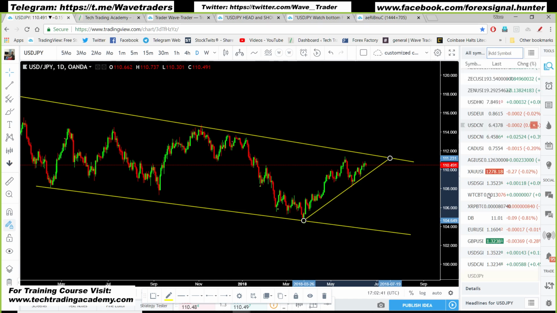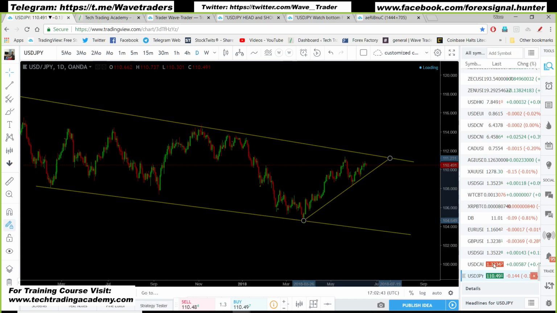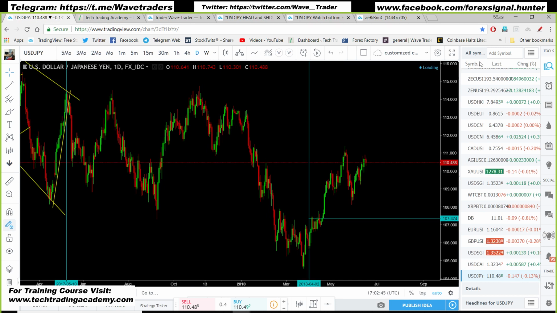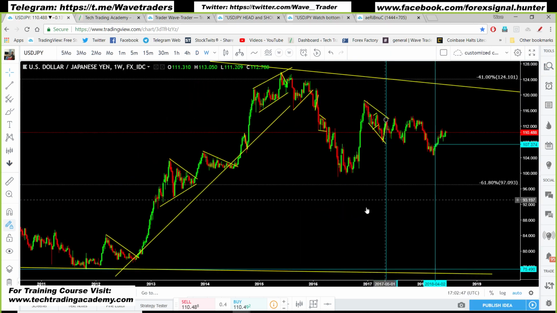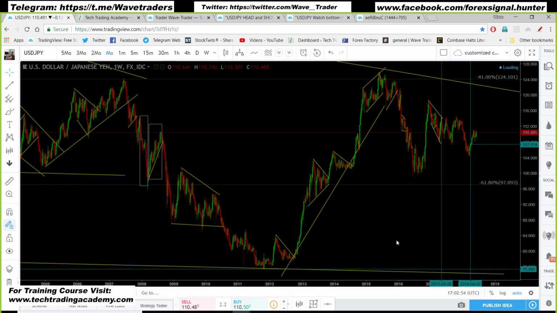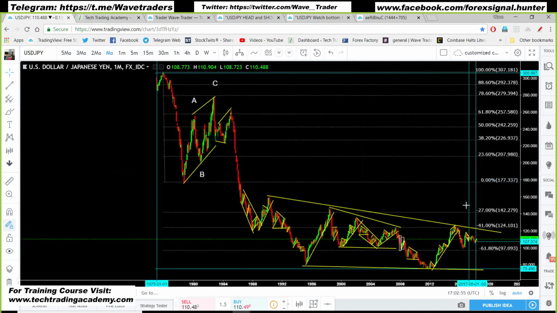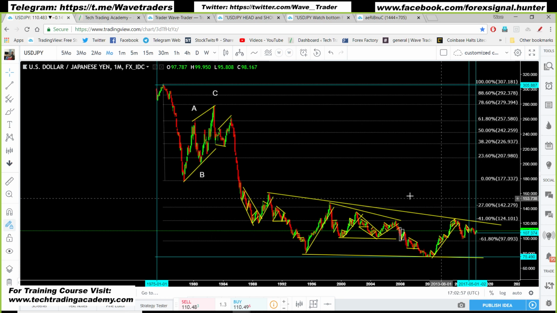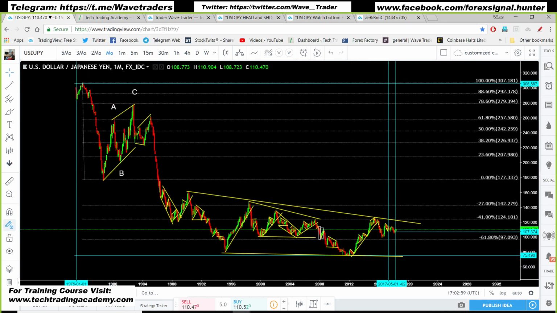Okay, so the longer term chart is telling us this trend we are having. All right, so I'm going to show you the monthly chart. You see that? That's what you are having, a downtrend, a longer term downtrend, an aggressive downtrend.